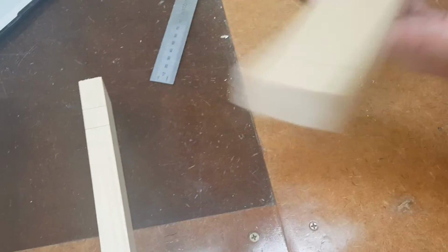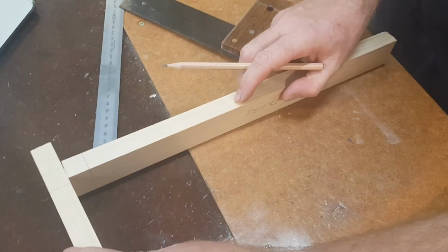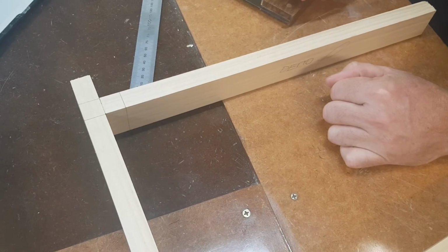Back together, let's check. Face and edge mark, face and edge mark. They're gonna go together like so. And cut.